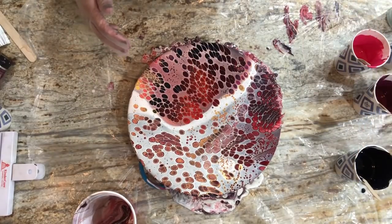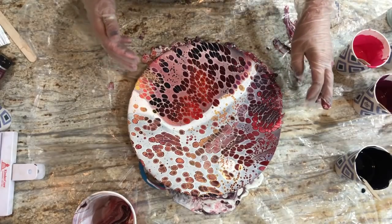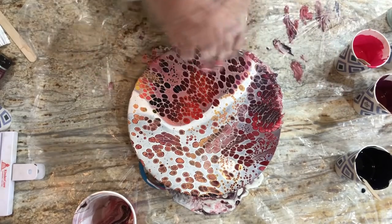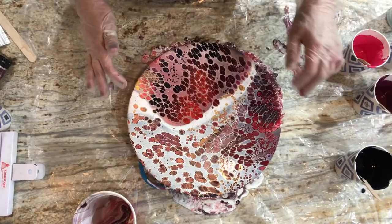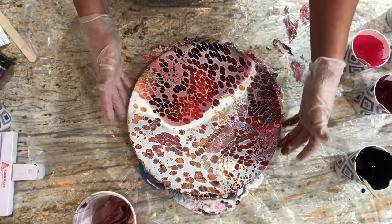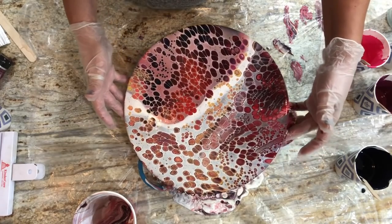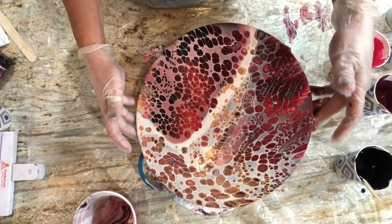You know what I should do? Maybe I'll do my normal thing where I get a ton of caterpillars and just do one with all caterpillars, and then run my white through it and break them up so it looks like stained glass. And just say, okay, paint, you want to make caterpillars? Here we go. Bring them on.